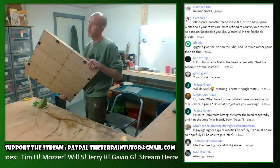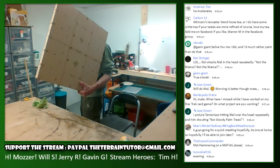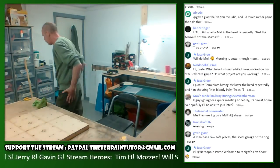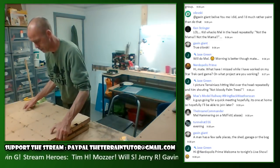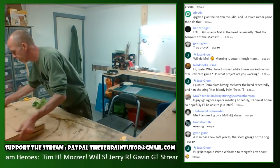Yeah, all done. Still drying. But through the power of the hammer, and then to make sure that we get a lovely flat surface, yeah, we'll stack another one on it. Yeah, and that will give us a lovely flat surface.